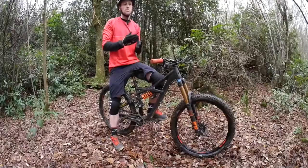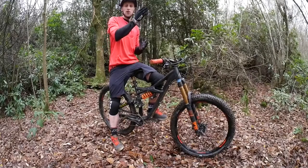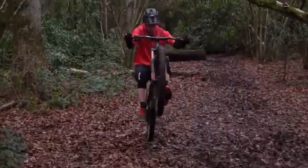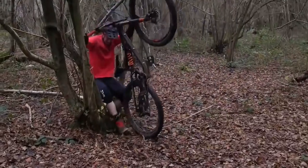And thirdly, with a back hop, it's quite easy, especially when you're learning, to hop backwards. So just be mindful of your surroundings. Don't do it near a road, don't do it near a stinging nettle bush or something that could injure you.